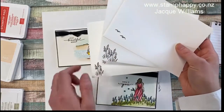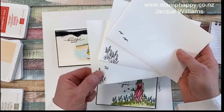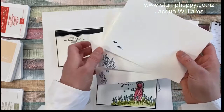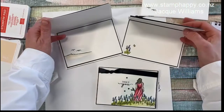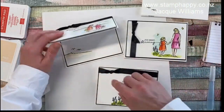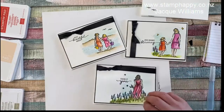I wouldn't suggest you try to color the envelopes — this is thin Whisper White and you could maybe do a little bit of color, but it doesn't color as well as the shimmer. Inside the card you can just repeat some of the little accent images from the front.